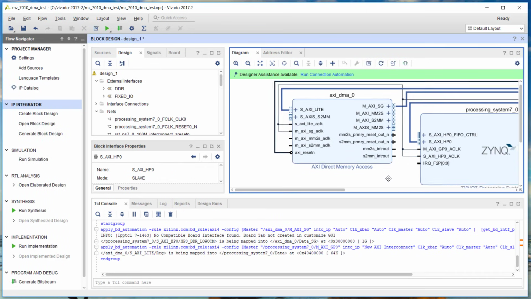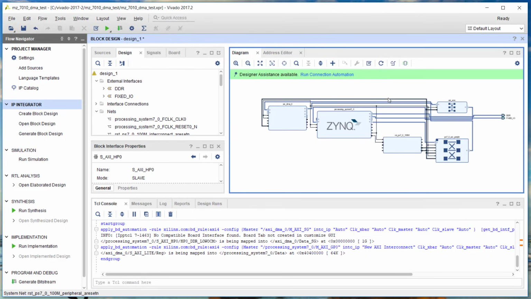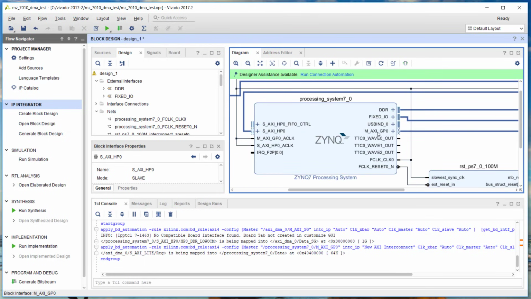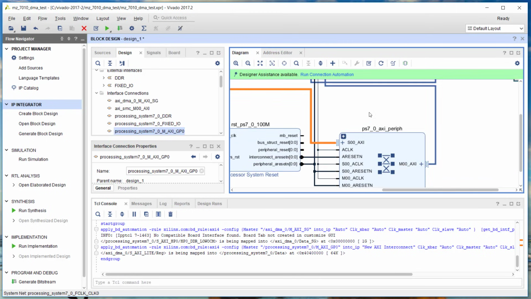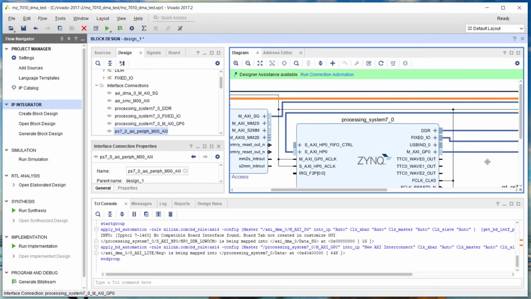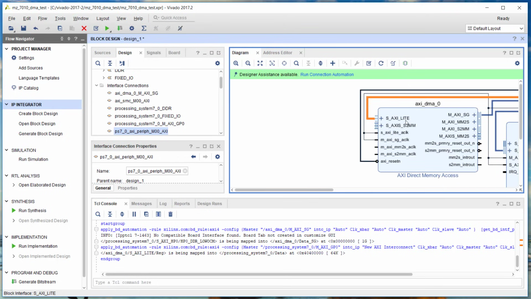Okay, and if I just run through quickly what that's done, we just want to make sure that our general purpose AXI master port is going through now to an AXI interconnect, which is called peripheral. So that's for all your peripherals. It goes through here, out here, and it should go through to the AXI Lite interface of the DMA. So that's for configuration of the DMA and for triggering and setting up DMA transfers.